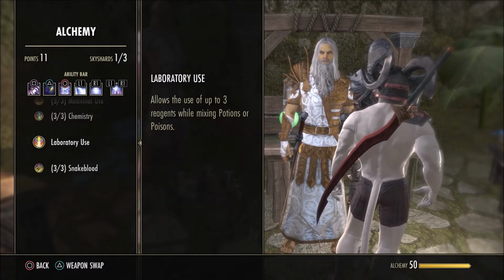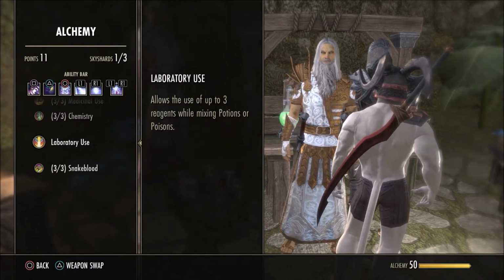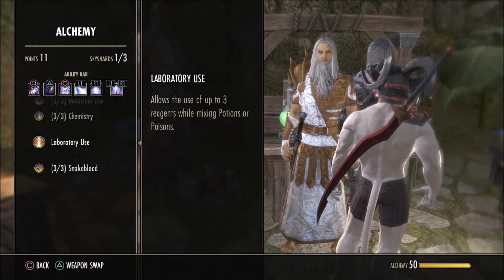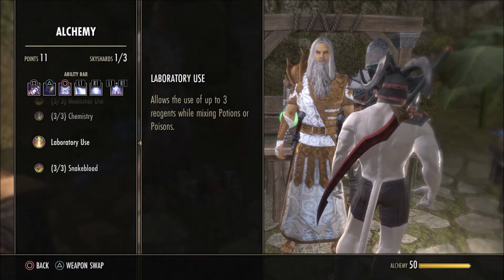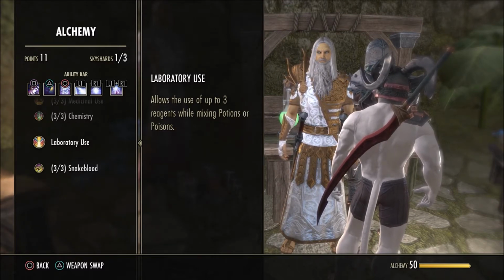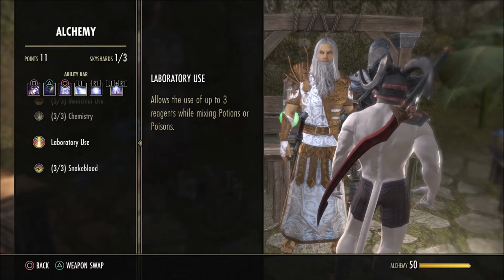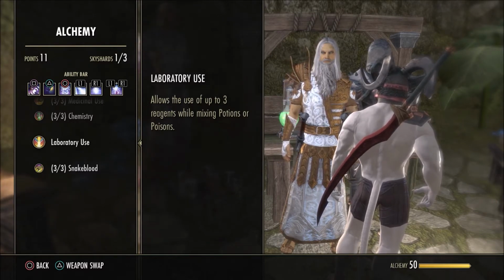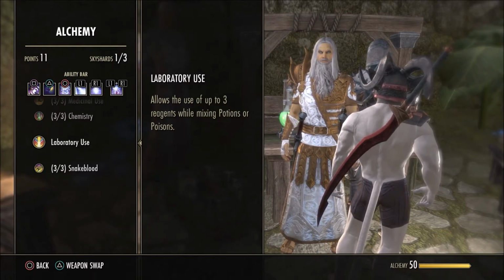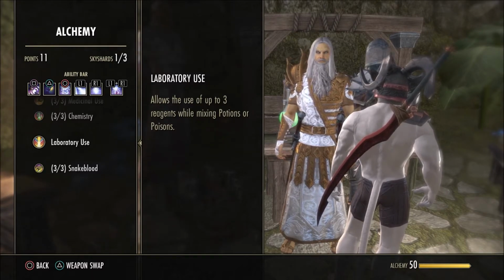Laboratory use, now this one is a good one to have. Not only does it allow you to make multiple effect potions like tri-stat potions, but it also gives you more experience if you use 3 reagents as opposed to 2. You should definitely be using this as soon as you can unlock it whilst you're trying to level up your Alchemy skill line. In fact, you should be putting skill points into these skills as you're leveling up your Alchemy skill, just so you're not wasting any money or time.